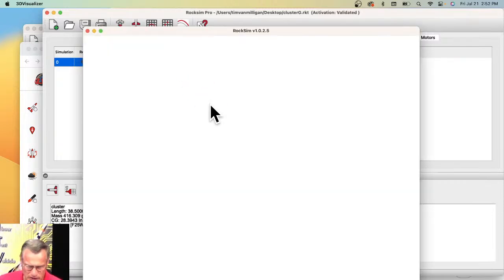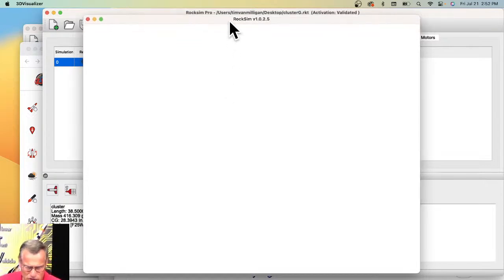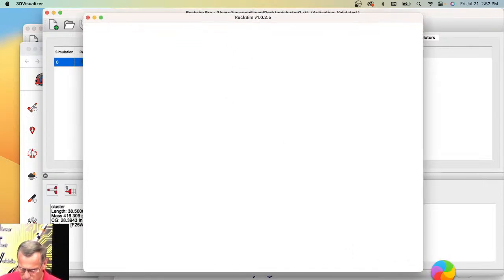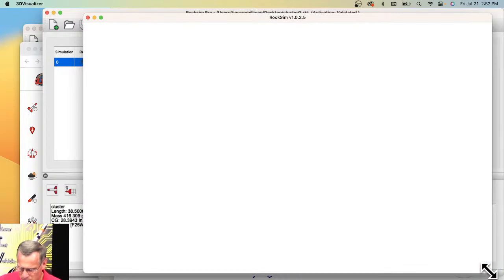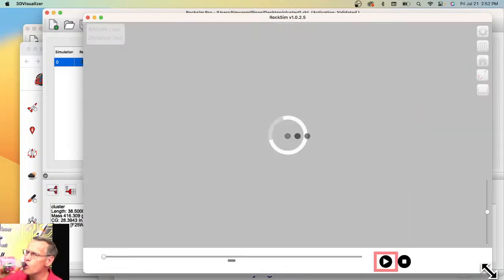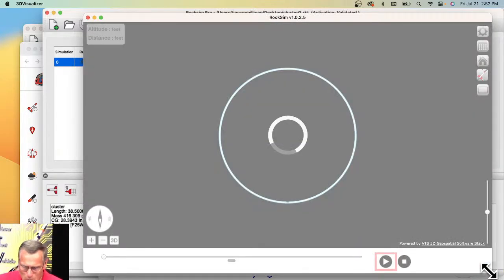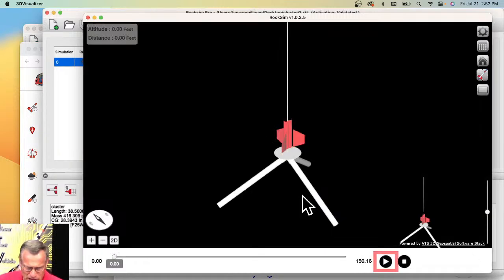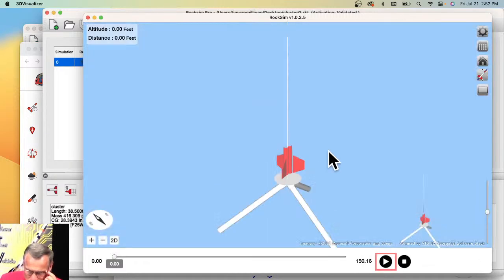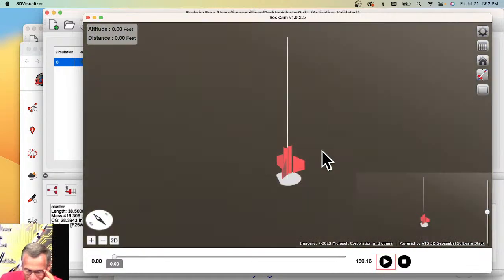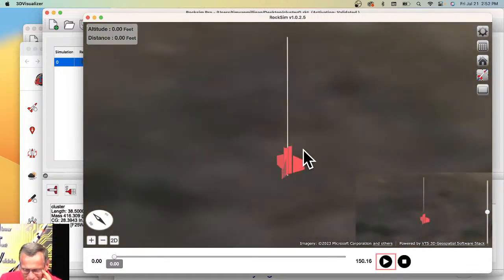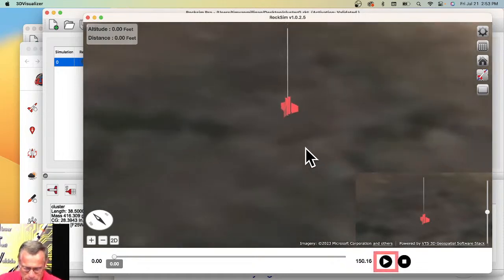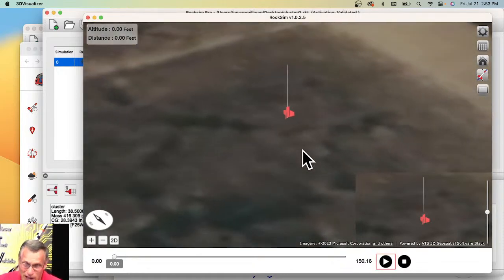And now it's going to load the launch visualizer because we're still in RockSim Pro, but RockSim will be the same. And I think we're still in San Diego. So where's the body tube and the nose cone? Well, remember the last time we made a nose cone and a body tube, we changed the opacity to 0.